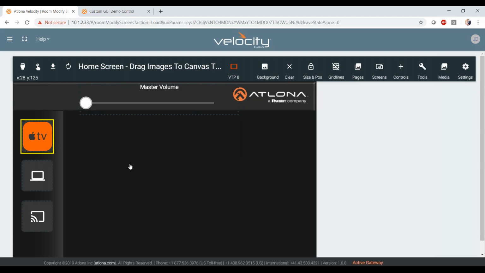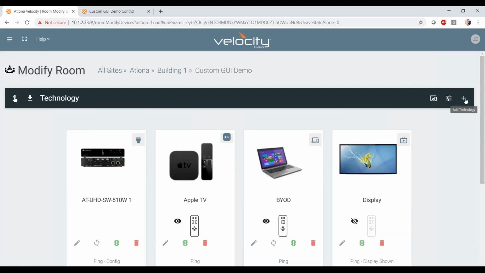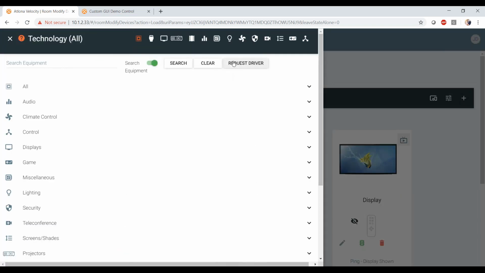Number one, if this isn't a device that we already have in our device driver list, which I don't believe we have, any Extron 16 by 16, like for example their XTP, in there right now, you could submit a driver request. You can find this on our website, by the way. If I go to add technology, there's a little button here that says request driver. You can access this directly from our website. You don't have to be in an actual gateway. You can request a driver from our software development team and just tell them that you're looking for a driver for that 16 by 16.